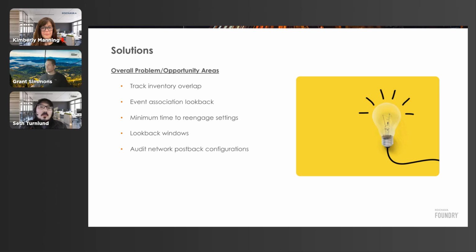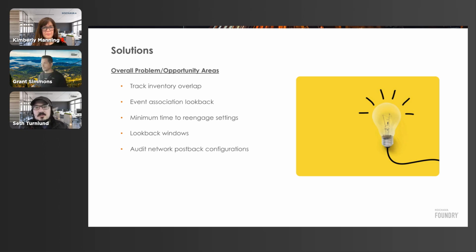The next one is cooldown, cooldown between re-engagements. We want re-engagements that show up in your MMP to represent something. They should represent an actual marketing effort driving a converted user. So if a user gets re-engaged every 2 minutes or 5 minutes, or users are getting re-engaged dozens of times a week, at a certain point, this is just losing relevancy. Like, what does that even mean? So we'll talk about that. We'll talk about what that cooldown period is, and how you implement a cooldown period between re-engagements.